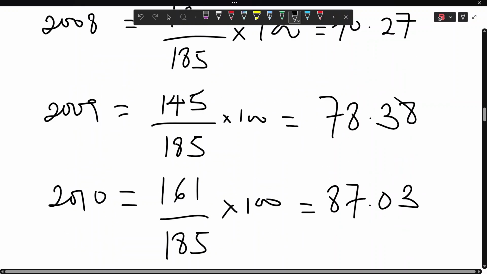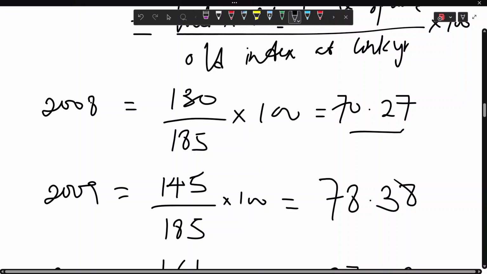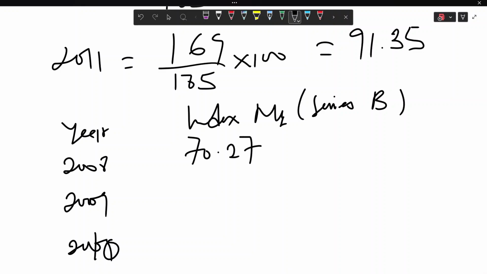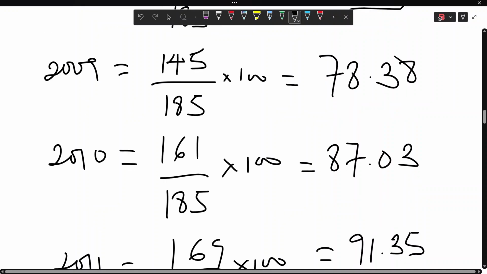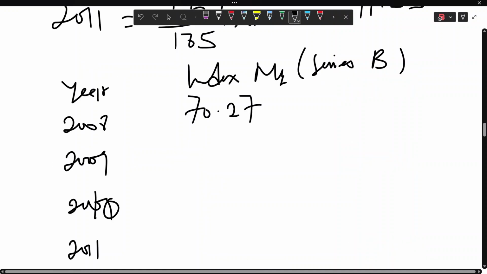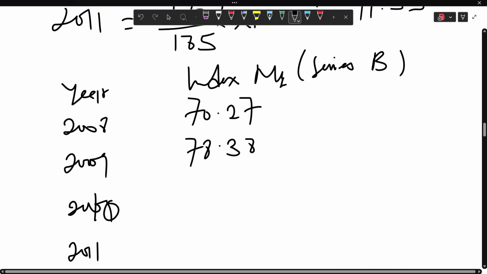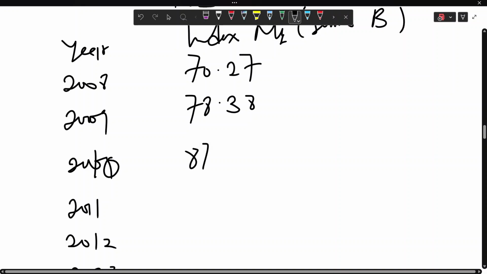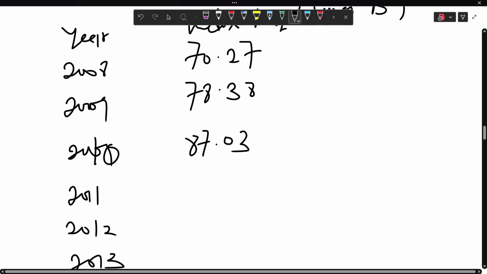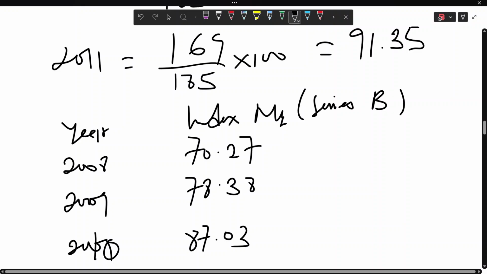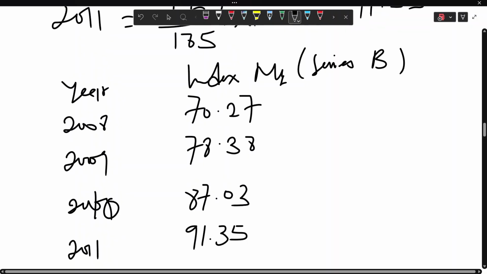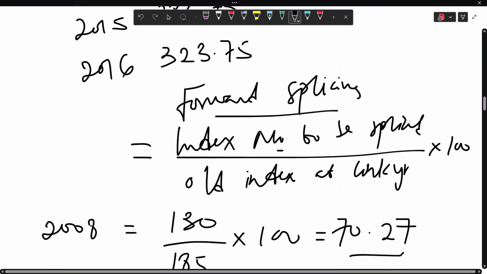So for 2008, we had a figure of 70.27. For 2009, 78.38. 2010, 87.03. 2011 was 91.35. When you go to 2012, we have 100.